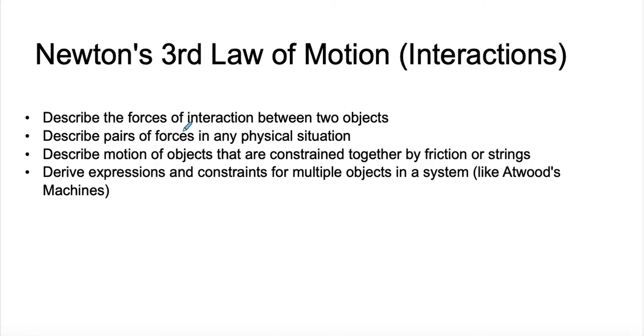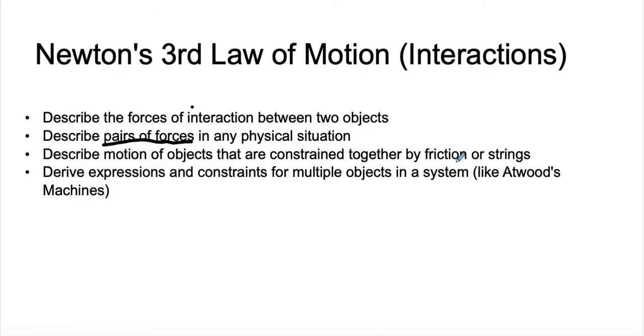All right, and finally, Newton's third law is the law of interactions. So be able to describe forces in an interaction, no matter what kind of object it is. The moon going around the sun, what are the forces in that interaction? A box sliding down a hill, what are the forces of interactions? And there's always two. There's pairs of forces, your action and reaction forces. They're not actually pairs, they're actually the same force, but they're acting on different objects in opposite directions. So anytime there is a force, it's always a pair of forces, and it's an interaction between two objects, you need to be able to identify those forces.